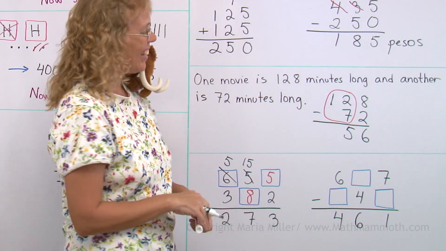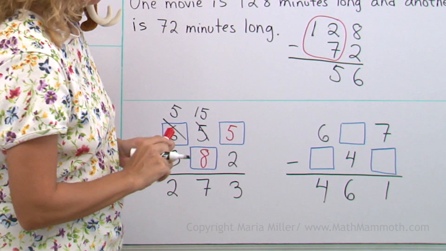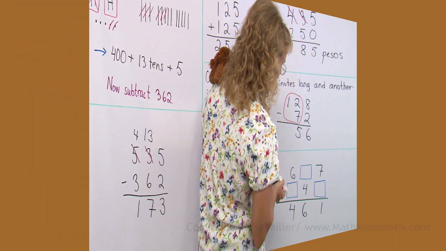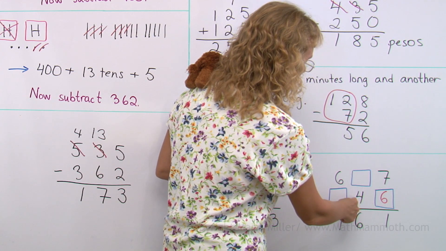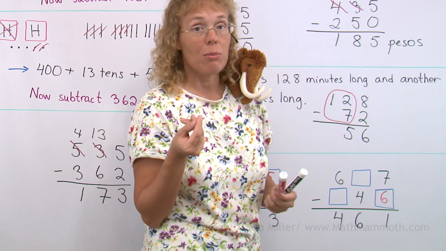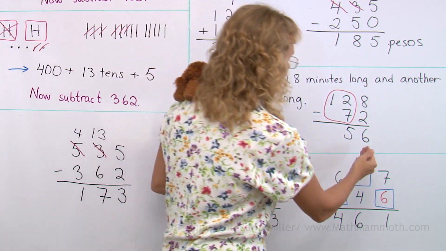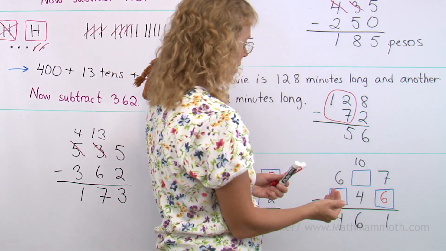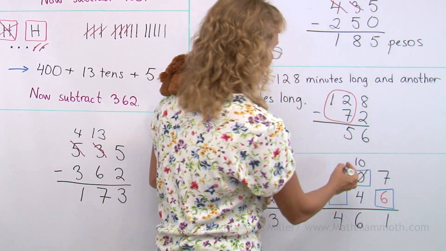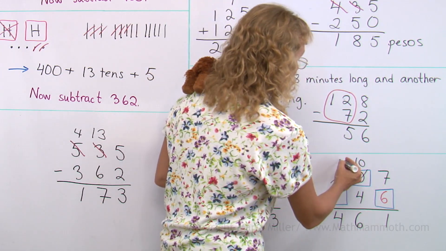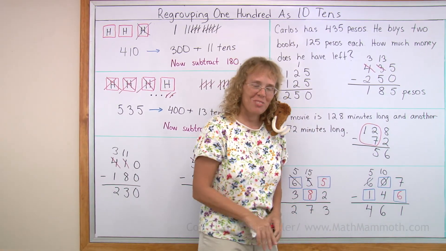You try this one. It's a little tricky when there's a regrouping, but pause the video and try. Okay, first, seven minus something leaves one - that's easy. Now we're here - some number minus four leaves six. Okay, well there is such a number, it's ten, but I cannot put ten here. I can put it here if there was a regrouping. Ten minus four equals six. So what would be here then? Can you think of that? It must be zero here, and it gets of course crossed out in the regrouping, and this gets crossed out, so there must be five here. Five minus one equals four. Okay, I hope you got it right. We're all done with this lesson.